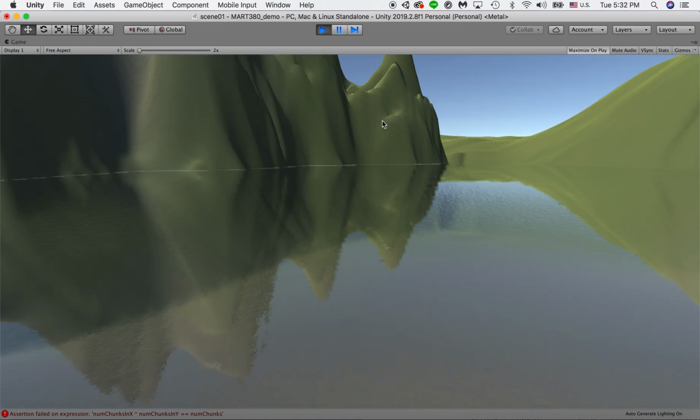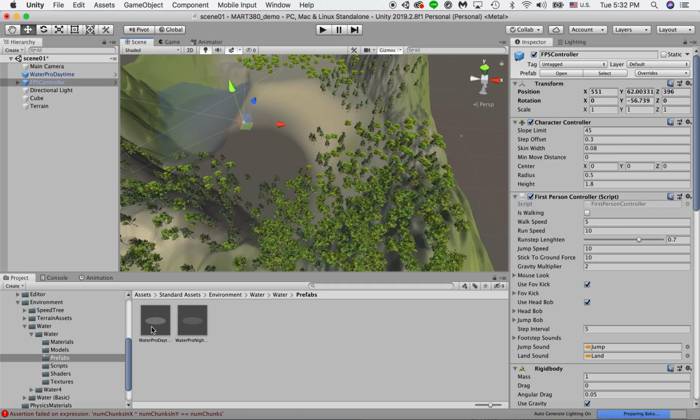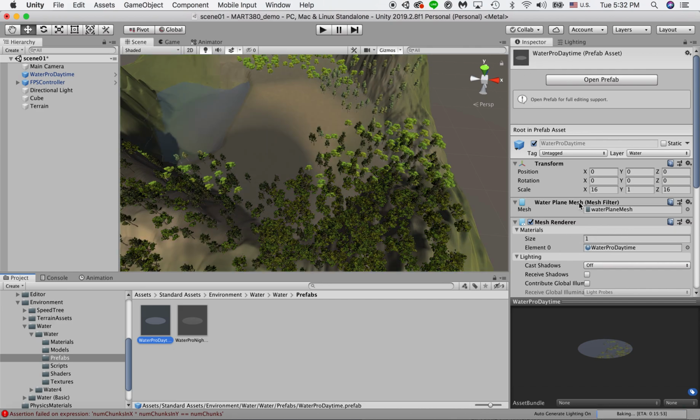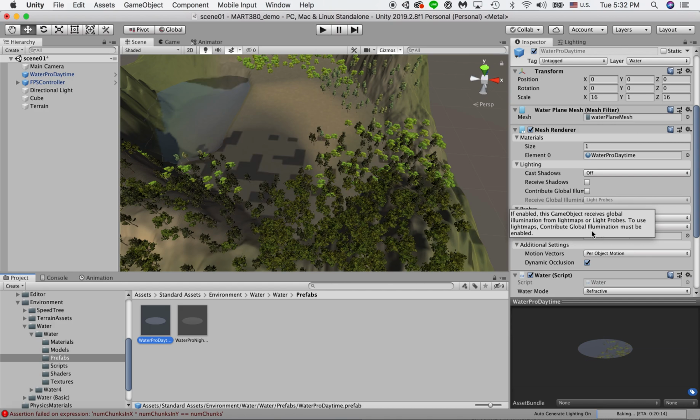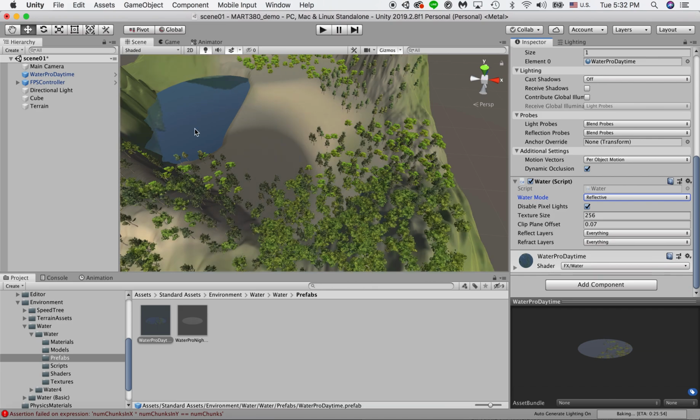If you're using this type of water, the Water Pro Daytime, there's actually a setting in the inspector that can make it look a little more vivid. The color can look a little bit better. It's under the setting for water mode. Changing it to reflective. I think there's some delay on my computer rendering, so it's showing a weird light blue color.